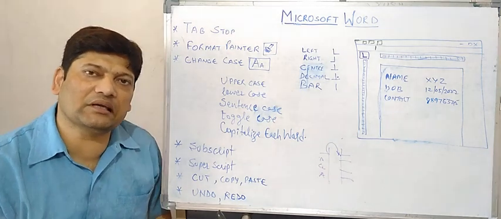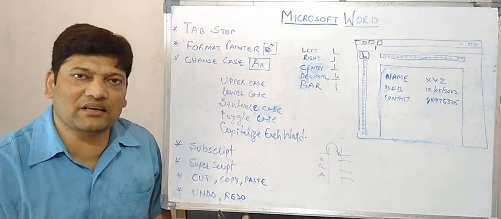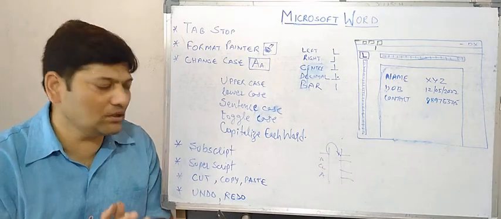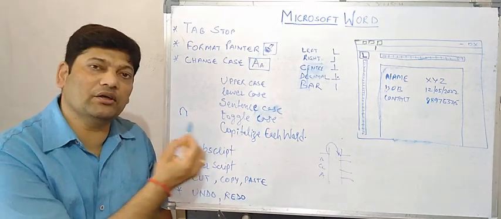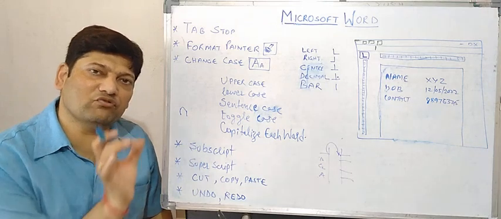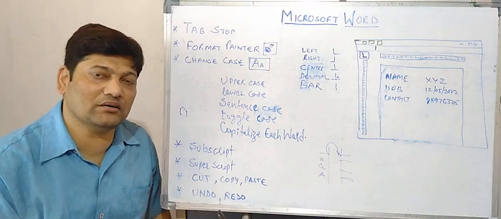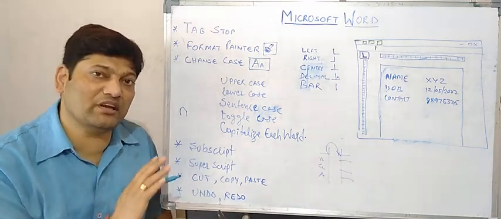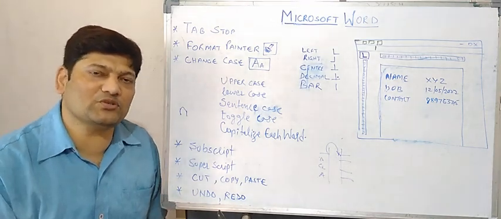You already know about the two keys which are available on the keyboard: one is the spacebar key and another one is the tab key. So how are the two keys different from each other? When we press the spacebar key, it allows you to jump your cursor by one character. Whenever you are writing a sentence, first you write a particular word, then you write a second word, and you use the spacebar. In the same manner, you generate a gap between two words whenever you write a paragraph or essay. So very frequently you are using the spacebar key.